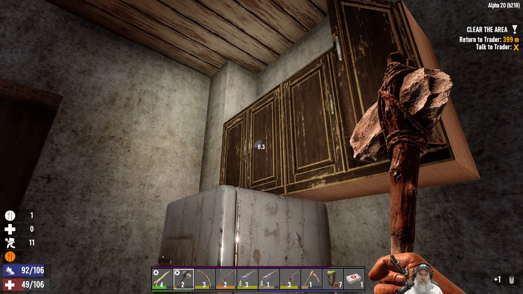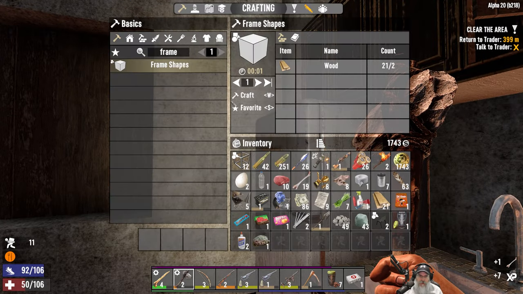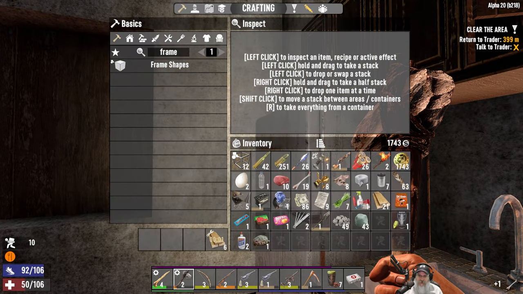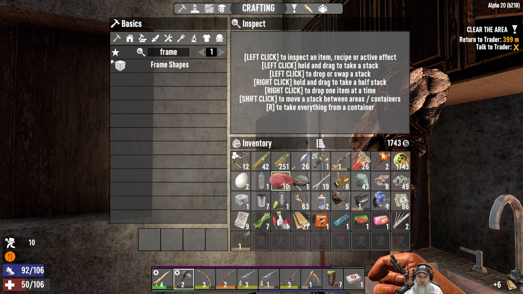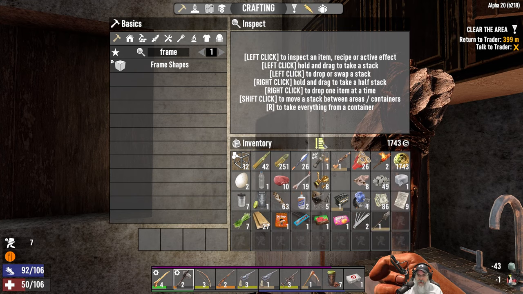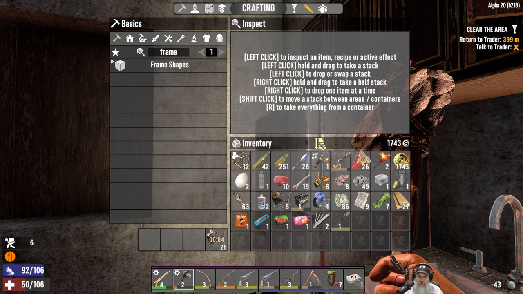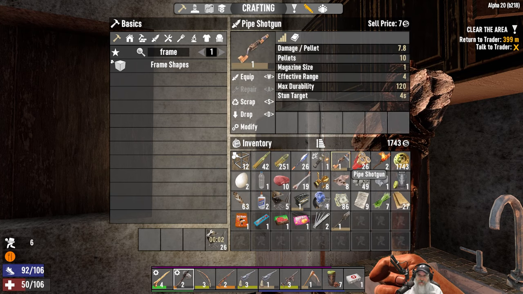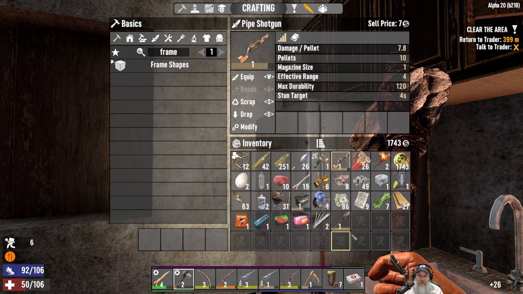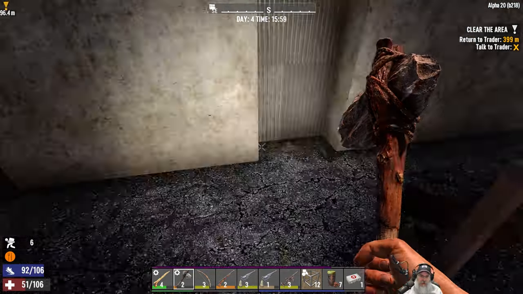I probably should have taken that eye candy before we did the fat loots in the safe, but I forgot to, so there you go. Let's get rid of that. One thing of plastic, I think we're going to chuck that. That's easy enough to get. This, we're going to scrap. I haven't decided what I'm going to do about the shotgun yet, so let's just hang on to it for the moment. Okay, everything else we want to keep.